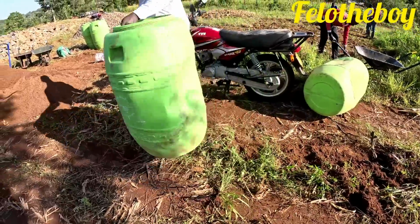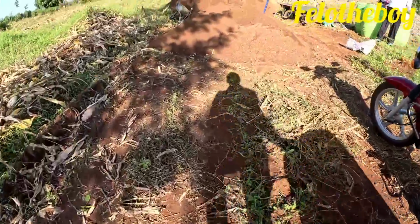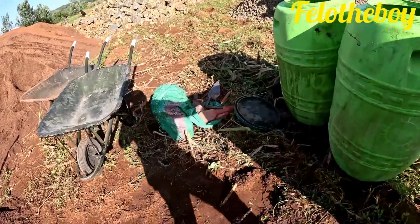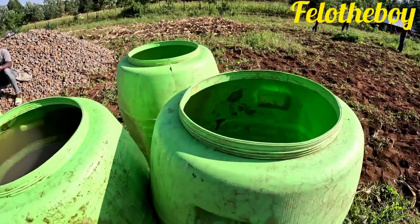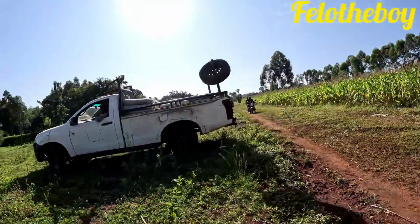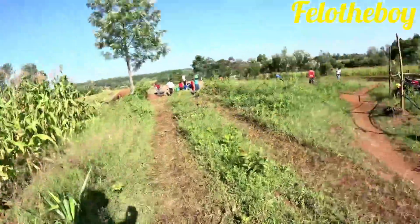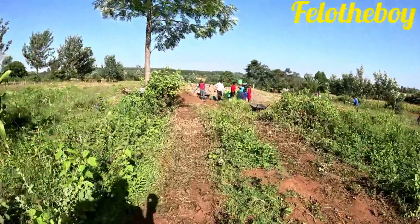We have also three. Transport this one there. Oh, this one also has a lid. Yeah, so the cement has already arrived and is reversing. You want to reverse that way to this place so that it can be very easy for those guys who are molding, taking the bags.